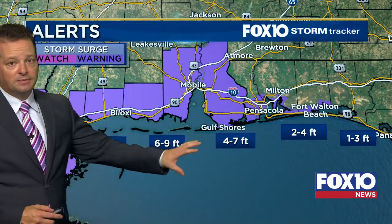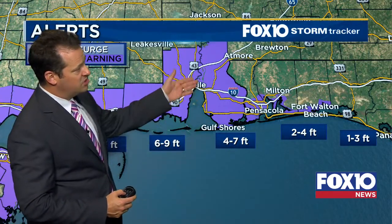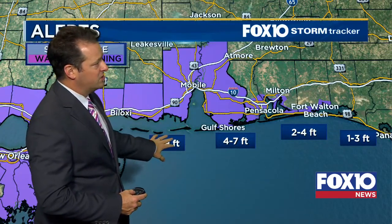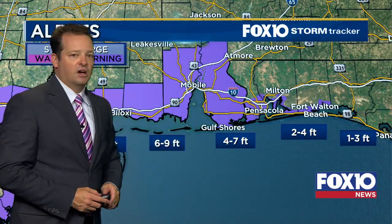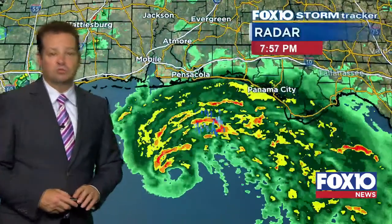These numbers have come up today as we watch the track shift off to the east. So that is a serious situation that is going to inundate some different areas all the way up to Bayou Sara, west into Dauphin Island, the causeway leading to Dauphin Island, the causeway across the bay, and parts of Fort Morgan Peninsula. Other areas will see water coming in from the storm surge.